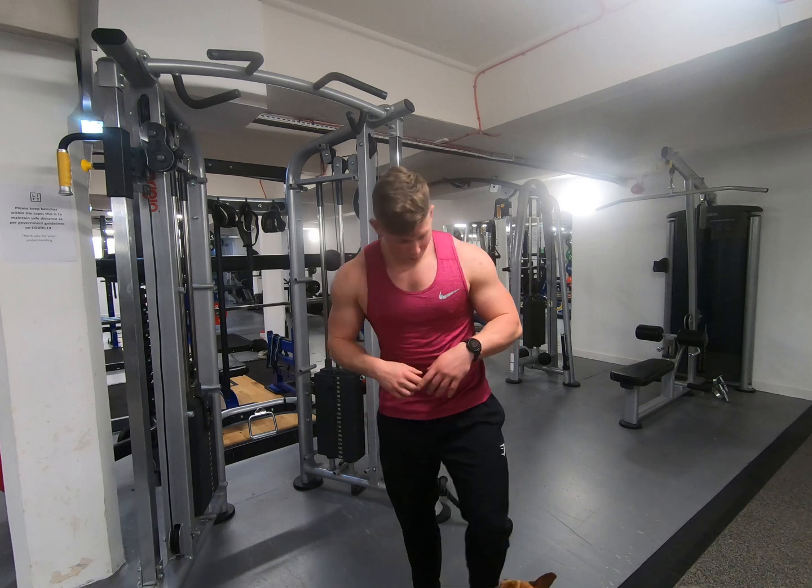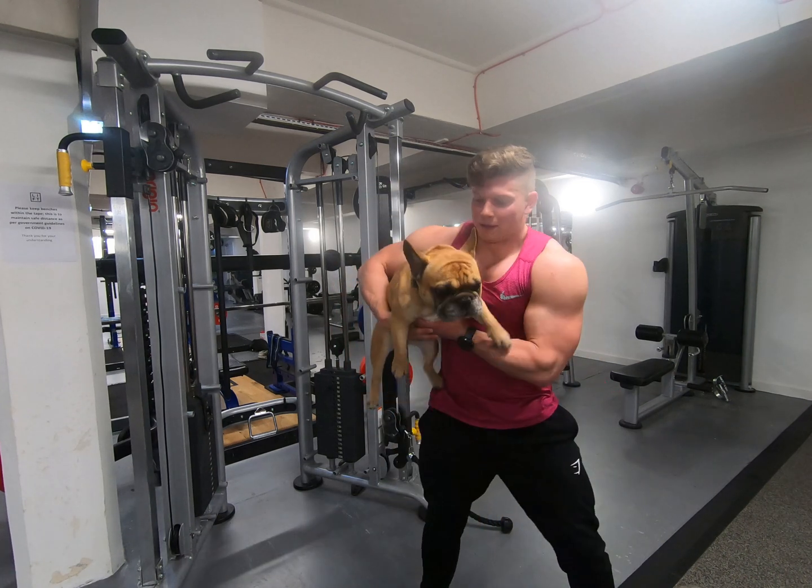My dog's licking my foot. Come here, be a prop.